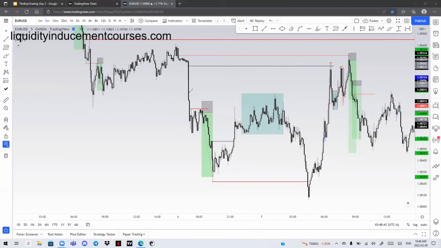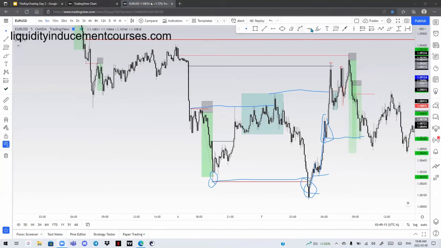So let me get back on topic. This is our fake BOS. This is our area of inducement. This is the area that needs to be induced. So whenever price grabs this liquidity, we can look for longs, we can look for bias. And you have to see structure again. After you see this is the break, this is the structure, where's your next point of interest?